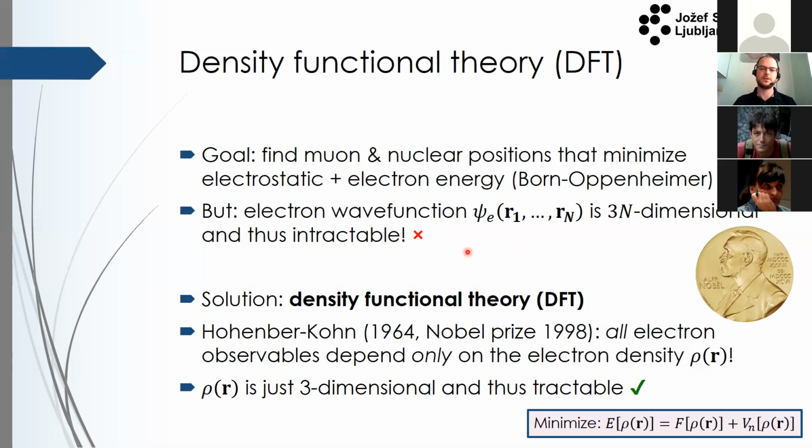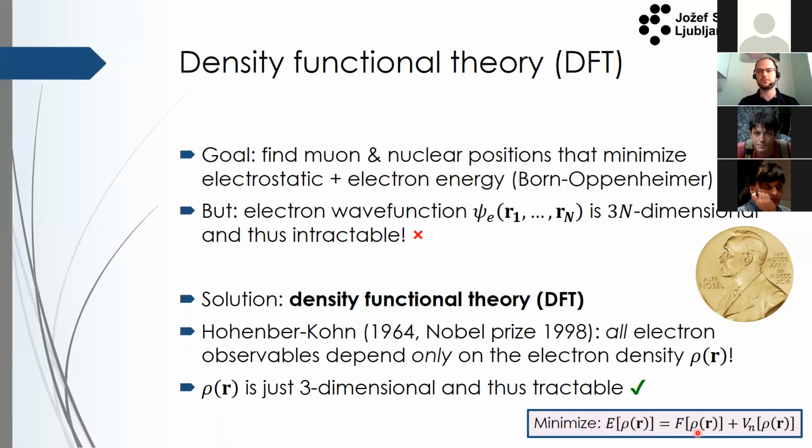So for example, the electronic wave function, all the excited states, all the energies of the excited states as well, everything is ultimately determined by just this electronic density, which is a function of only 3 parameters. This is kind of non-trivial, I would say, and it is the basis for DFT. So it is a theory where we want to express the total energy of the electrons inside an external potential as a functional of the electronic density, this function of 3 parameters. This has 2 parts. One is the external nuclear potential, which is trivial to write down, and the other is the so-called universal functional, something that gives you everything else.